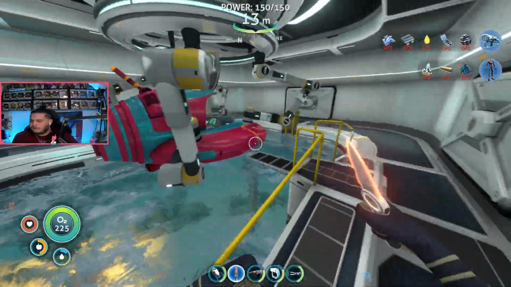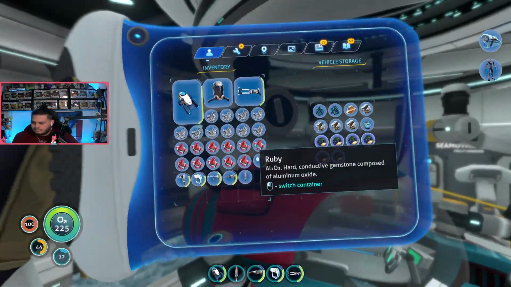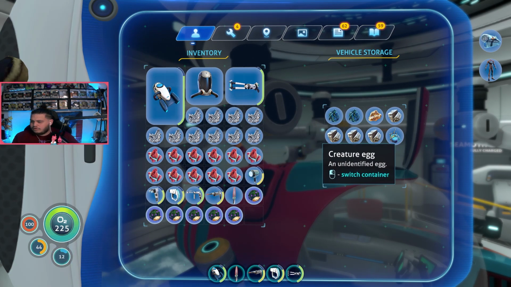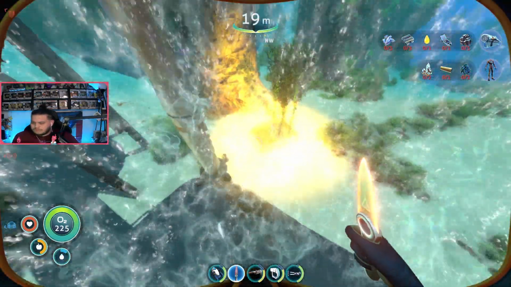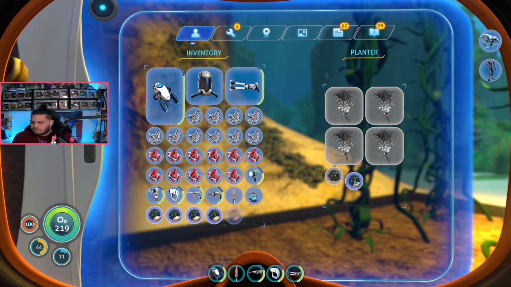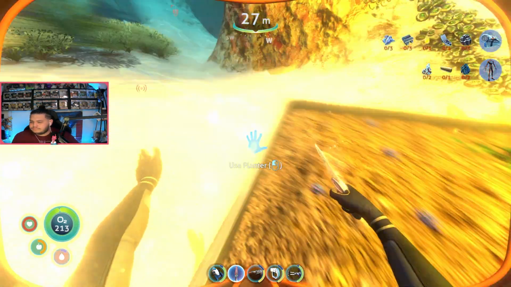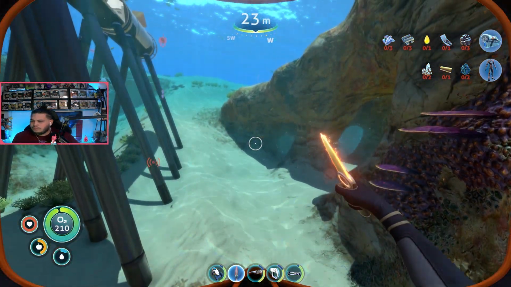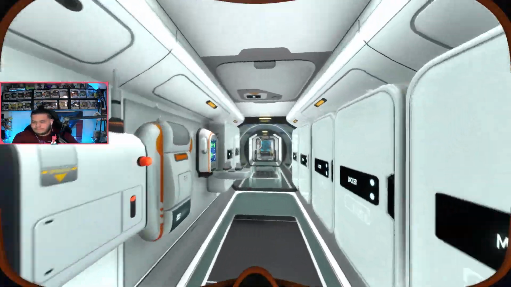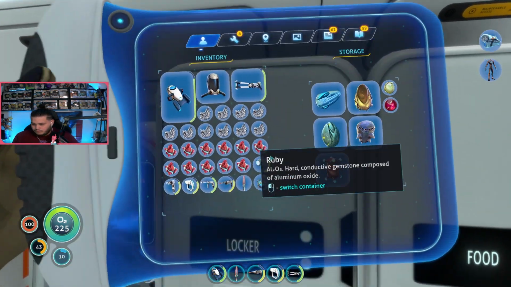Oh, I need to get into the... I can put it in the egg thing. This is very bright. Oh. I could have taken more. It's fine. Seek fluid intake immediately. Shut up, Tersh. Grandpa.